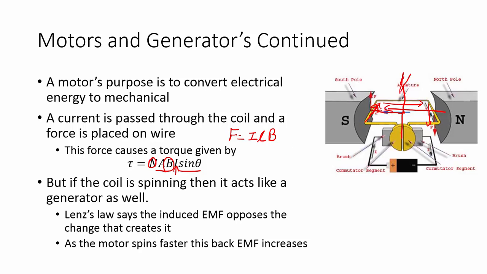But, because both a generator and a motor result in a coil spinning through a magnetic field, both of them are going to induce a current, or an EMF, in that coil. Now, for a generator, that's the point, but for a motor, that's not the point. For a motor, that's actually extra resistance, because Lenz's Law says that that induced EMF is going to oppose the change that caused it.